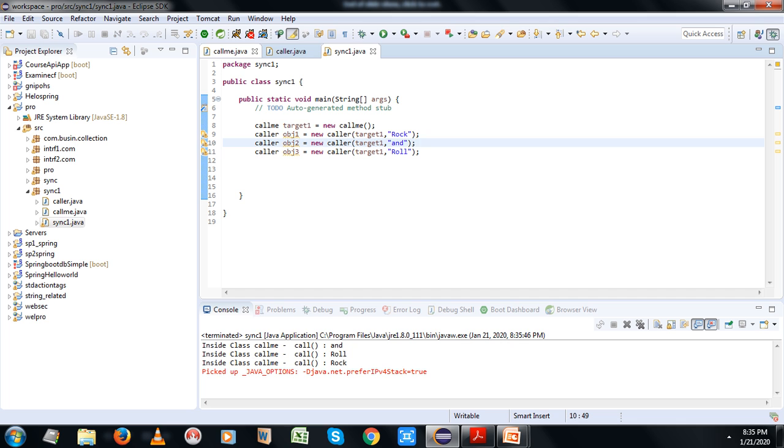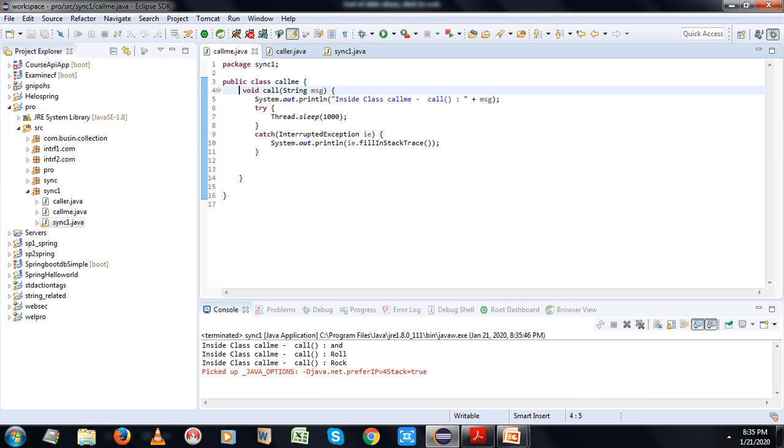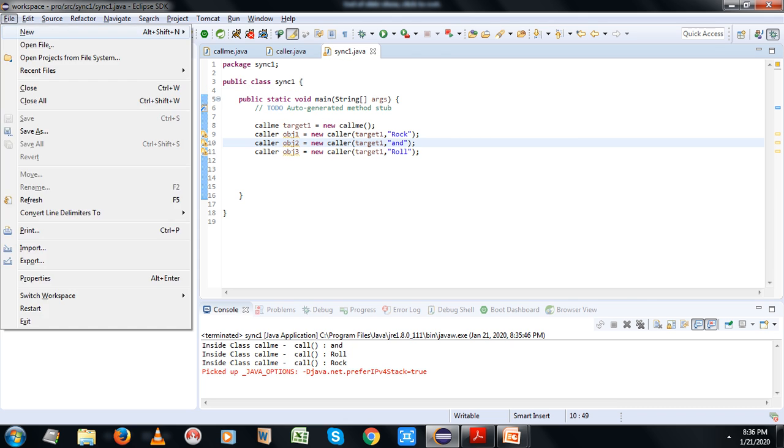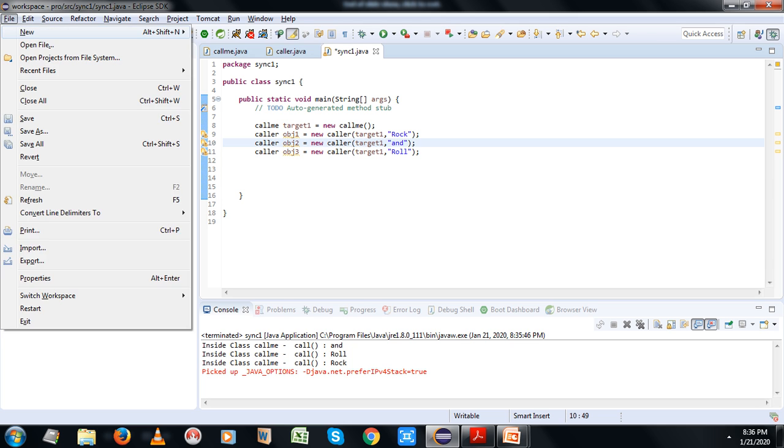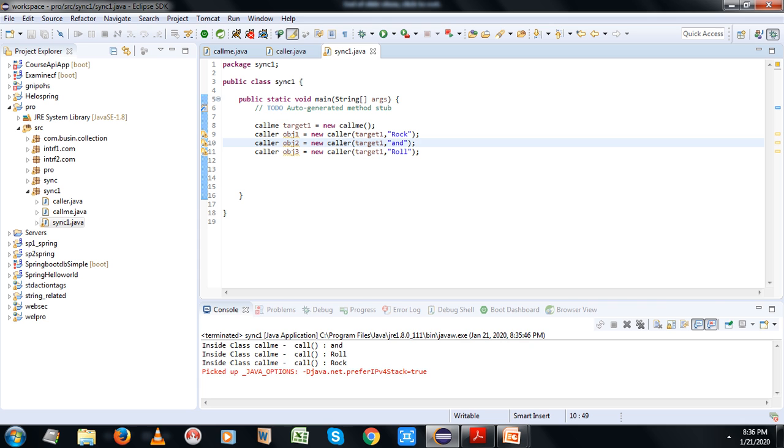The callme object gets assigned to the target, and the string is assigned to the message variable. Then we create a thread using the new keyword, passing this, which refers to the current object, and start the thread by calling the start method. Then control comes to the run method, an overridden method that exists in the Runnable interface.